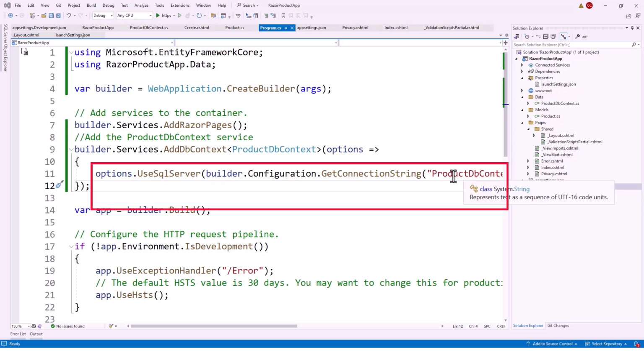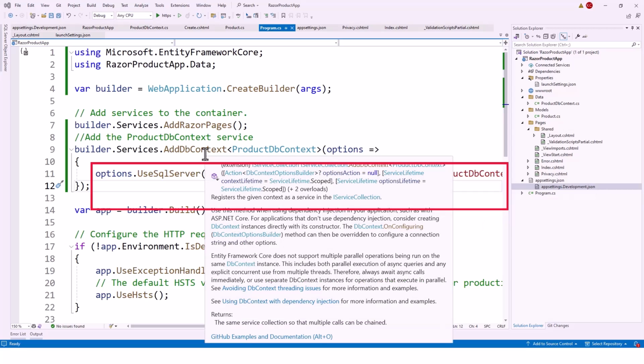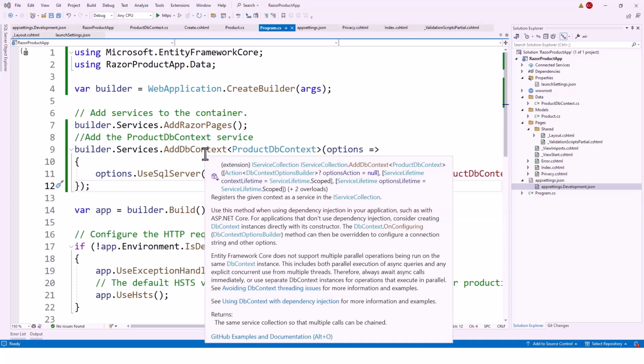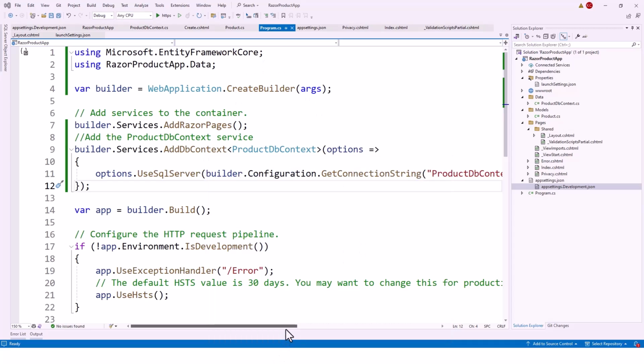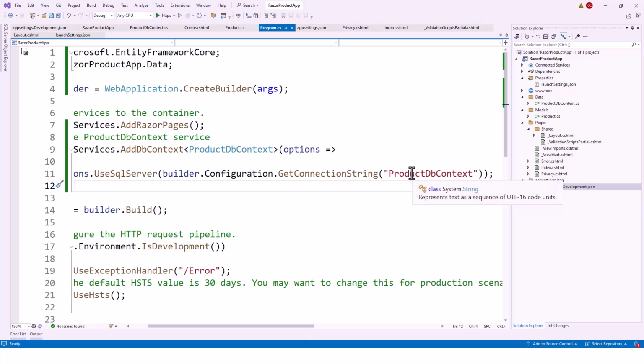Here it specifies that SQL Server will be used as the database provider, and the connection string is retrieved from the application's configuration using the key ProductDbContext. So in summary, the AddDbContext method registers the ProductDbContext with the DI container, configures it to use SQL Server as the database provider, and specifies the connection string with the key ProductDbContext.